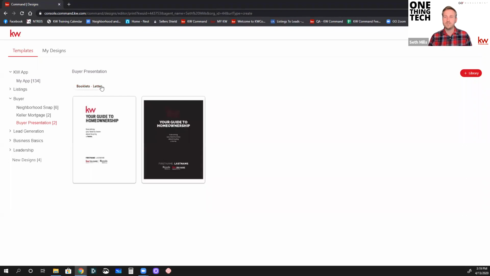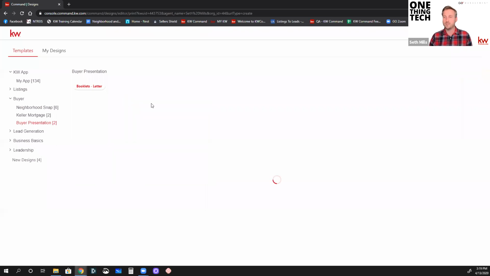You can see there's only one type of format. It's really just the booklet in letter size. You've got two different color options. The content is largely the same. The fonts, the sizes, the way that things are arranged, the styling is a little bit different. They call these classic and modern. You can use whichever you'd like. You guys just saw the modern one, so I'm going to click into the classic one instead.